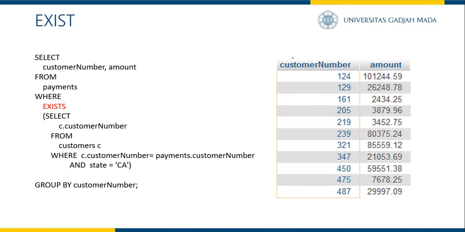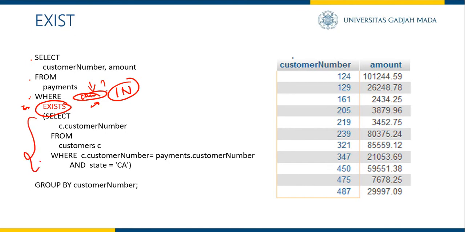So we use the subquery using IN and NOT IN. The difference is, first, the query itself is a bit different. When you are using IN, you have to declare what column is used as the condition, for example, where the customer number IN something. So you have to declare the column, but with EXISTS, you don't have to declare this column. So just like select from something where EXISTS in here.